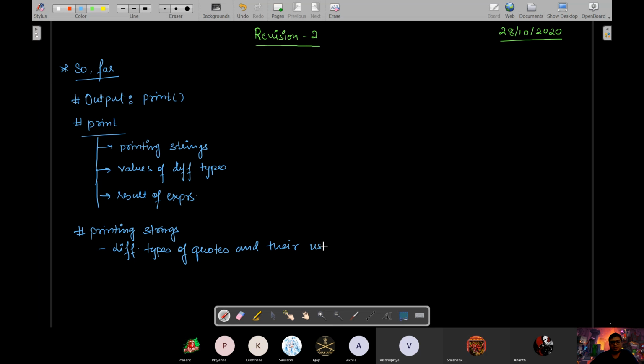Okay. How many types are there? Three types. Single, double, and triple quotes. And triple quotes itself has two types, that is double triple quote and single triple quote. Okay. Just to remember, triple quotes of two types. Okay. यहाँ तक हमने कल देखा था. So we had discussed these things yesterday.